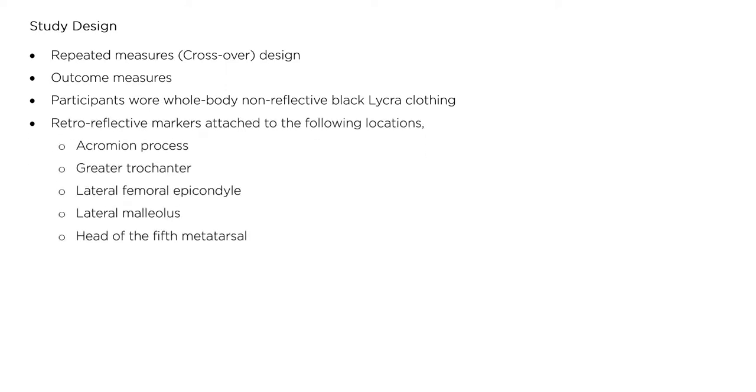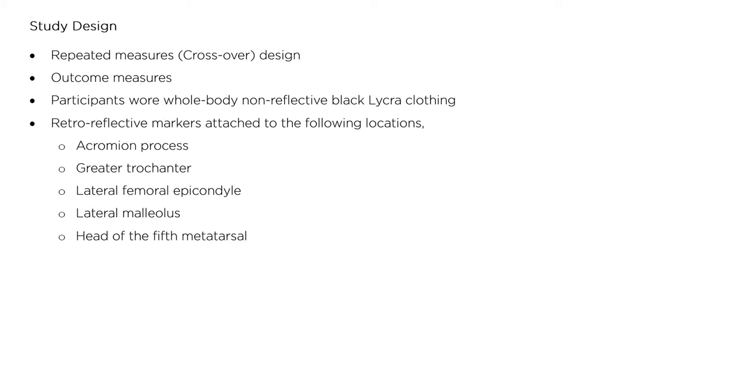Okay, this is just an example, do bear this in mind. If you've collected kinematic data and placed markers on your participants, retro-reflective markers, by the way, that's important to understand the terminology there, that's what we refer to them as, retro-reflective markers. You need to list the anatomical locations that the markers were placed on, and this is where you need to get your anatomy right.